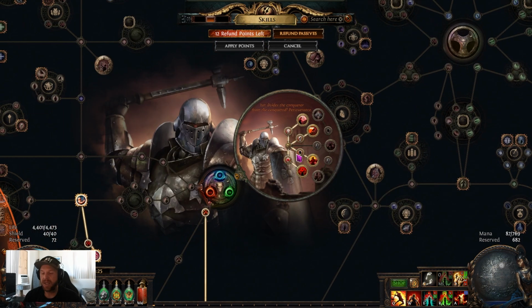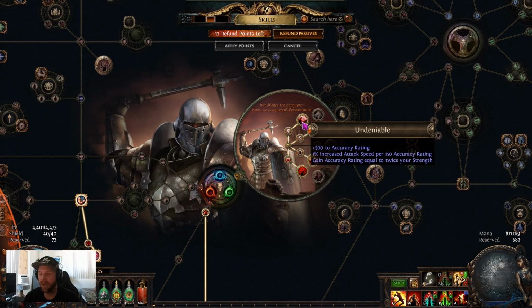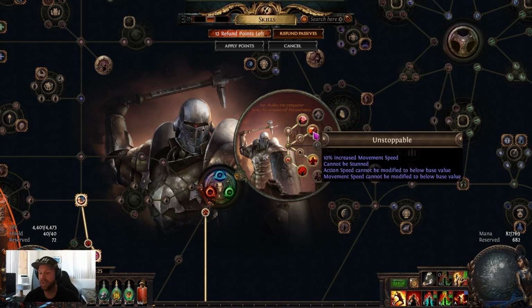As far as the ascendancy, obviously we're Juggernaut, and then we're going to take Undeniable, that's big accuracy, and then 1% increased attack speed per accuracy. So again, that's another reason why we want to stack so much accuracy, is we get that boost to attack speed, which is really nice. Unstoppable, cannot be stunned, which is fantastic, and action speed cannot be modified below base value. 10% increased movement speed is nice too.